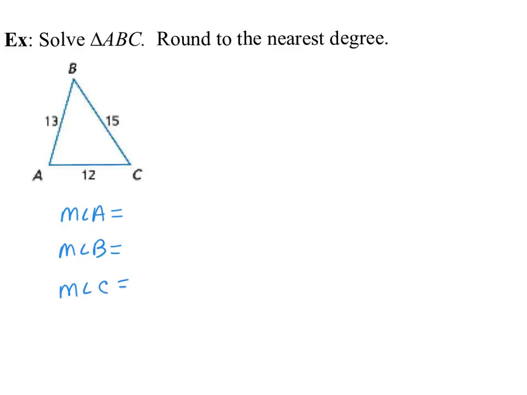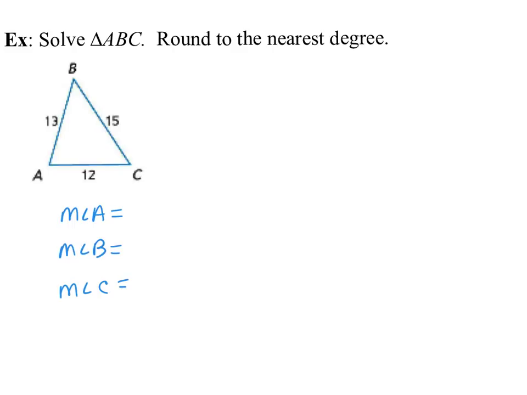And then if you want to use the law of cosines at that point to find angle C, you're welcome to do so, but we don't need to, because remember, once we know two of three angles of a triangle, we'll be able to find the third by just subtracting their sum from 180. So let's start with angle A.